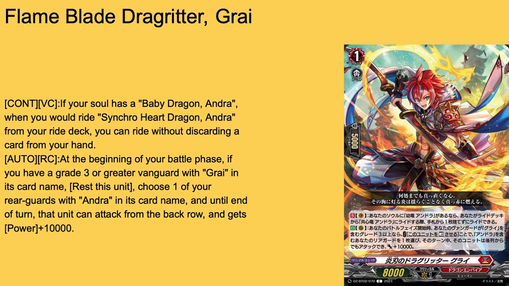you can target multiple. So say for example, for some reason your board is kind of messy and you just happen to have 2 of these on board and 2 Andras in the back row, you can just casually rest these and pump the Andras. So all around, Gry is a very solid grade 1 and an amazing looking grade 1 too. Again, sadly it's restricted to the Gry deck, but man, I love looking at this card. I think I know who's thumbnail material now.